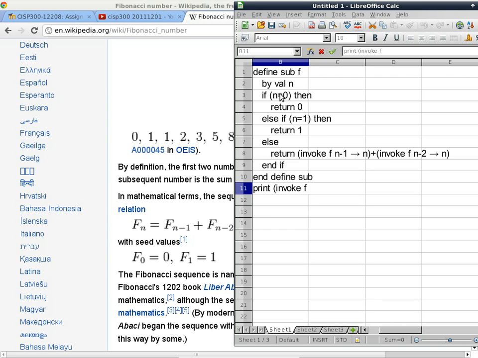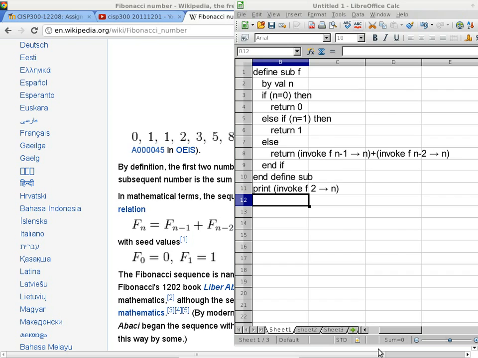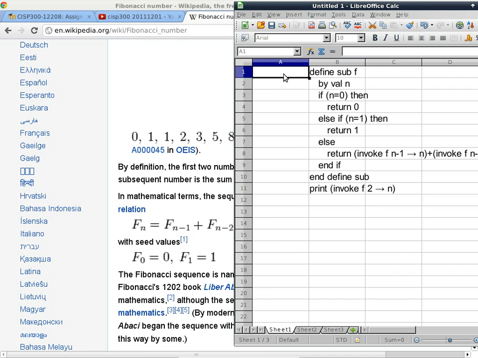I think 2 is good. You will see why 2 is already a little bit time consuming. So we'll use 2, and we'll use 2 to feed to n. And this is the program that I am going to trace today. And this will take a little bit of time because I have to do the explanations at the same time.